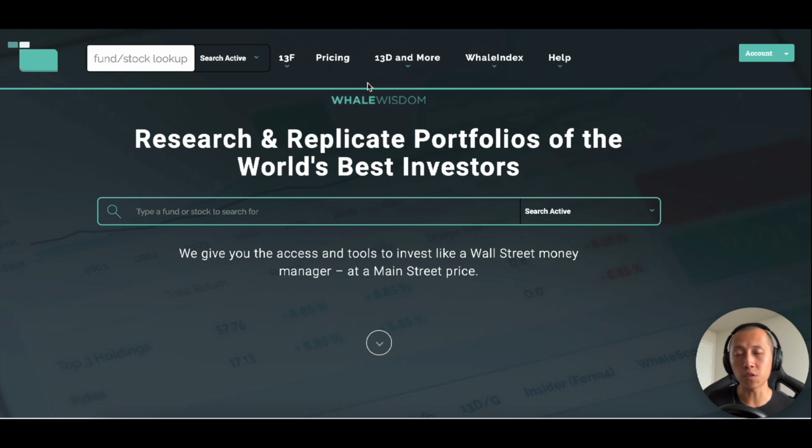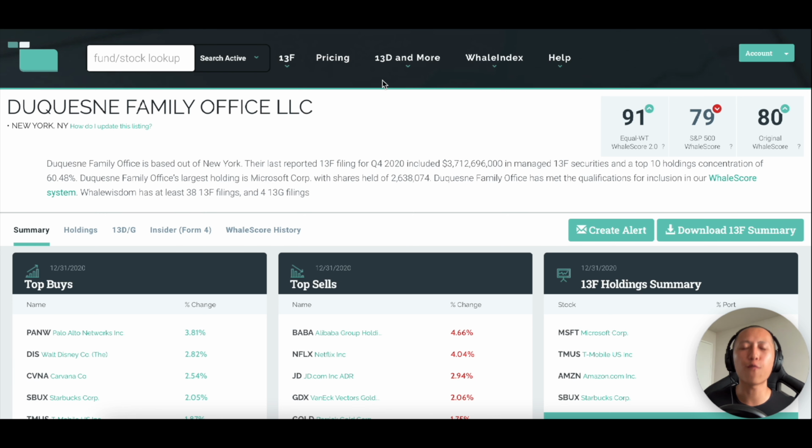So the next tool that I use is called Whale Wisdom. Now, I use Whale Wisdom to track what fund managers are doing in the market. What are they buying and selling? The thing about this tool is that when funds submit their 13F filings, it is somewhat delayed. So the latest filing reflects Q4, which is the last couple of months of 2020. So it's a little bit delayed, but it helps you understand what the fund managers are doing with the capital they have in their fund. One of my favorite institutional investors is Stanley Druckenmiller, and he manages the Duquesne family office.